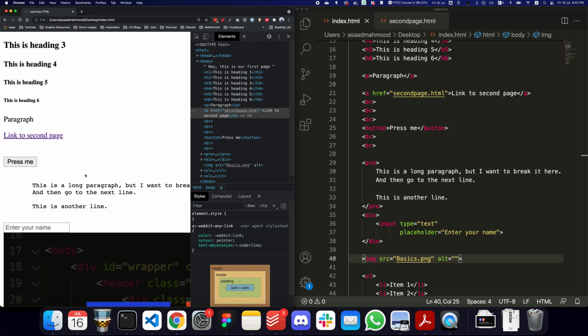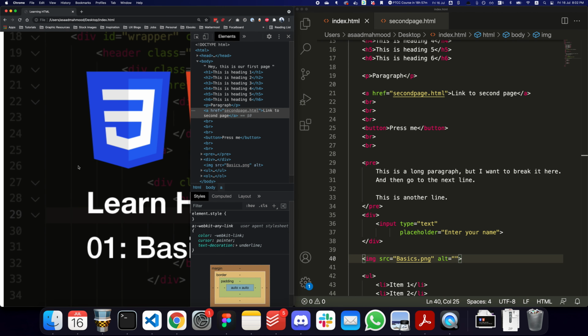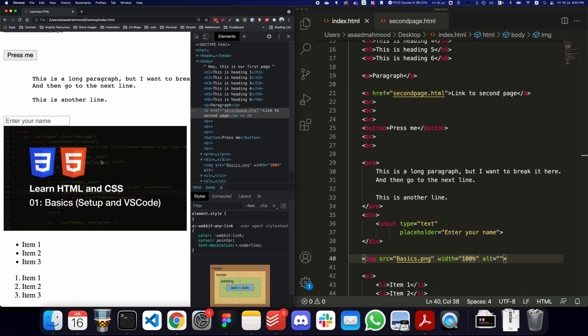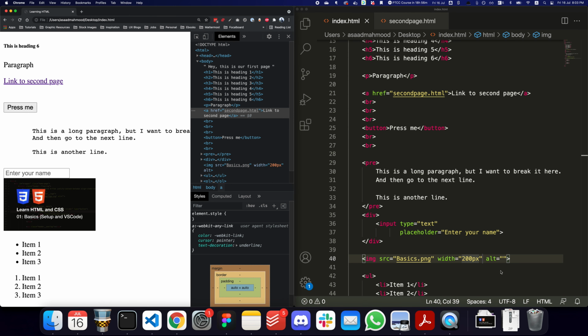I save it and then I refresh it, so you can see, okay, here's the image that I just added, and obviously it's really big, so I can also configure the width by saying width is going to be 100%, and that's going to automatically adjust based on the sizing. I can also give it a fixed set of pixels, and that's also going to work.